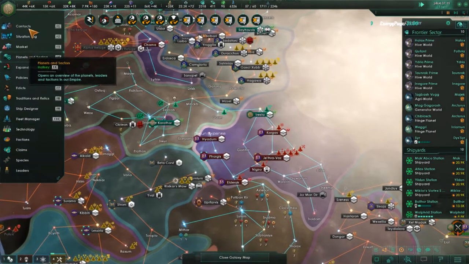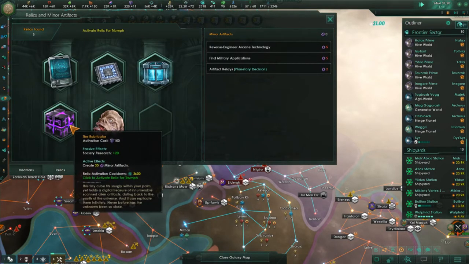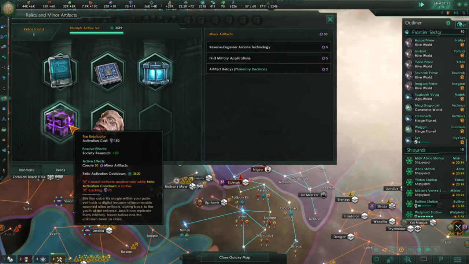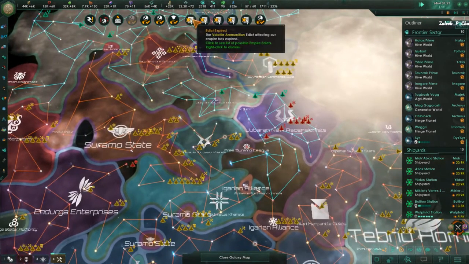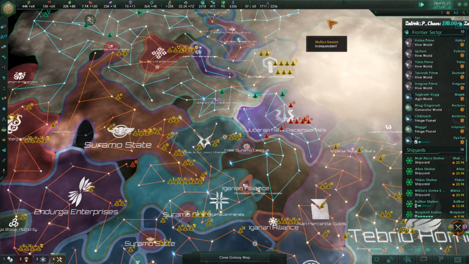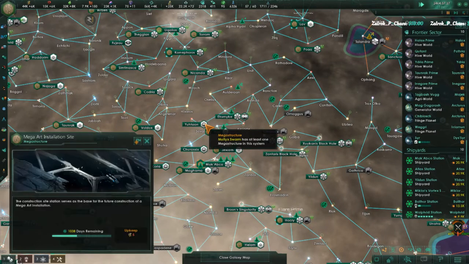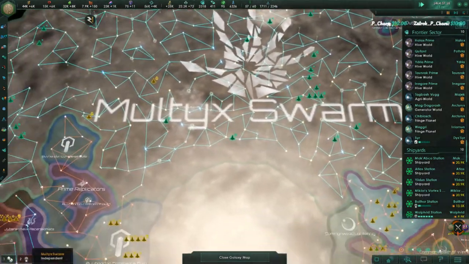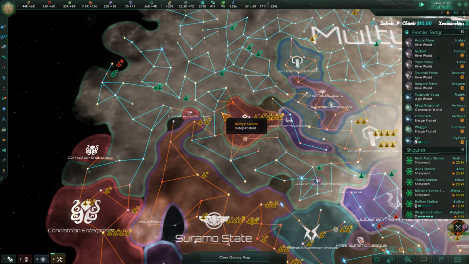Progress. Oh yeah, since I have enough influence now, before I keep forgetting, we're going to be using the rubricator. Our construction is complete. I'm going to ask, wait, why are we using the rubricator? Well, the very last portion of the mega art installation, if I remember correctly, actually requires 100 minor artifacts. And so I need to use that 4 times to make up for the stuff I lost. And so I will. Great.